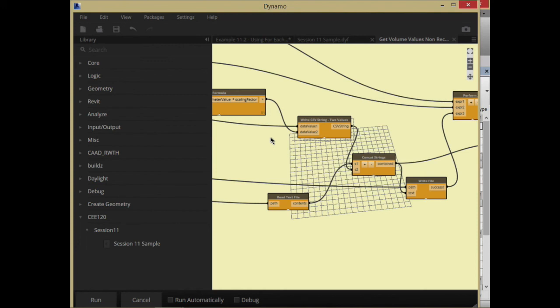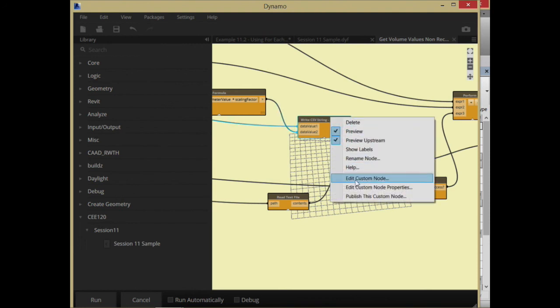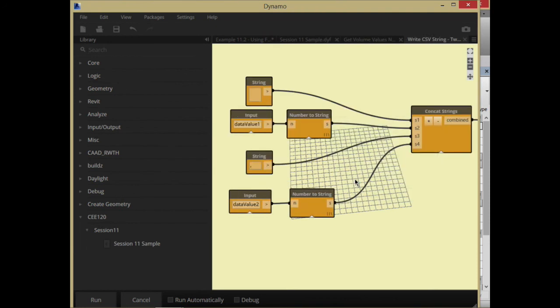Now, for these functions, you can dig into any of them. There are interesting little primitives to work with, and they're worth looking at, but we won't get into all of them right now. This is what it looks like when I write a CSV value. I put in a carriage return, I put in the first data value, then I put in a comma, then I put in the second data value, and I concatenate those all together. So all that ends up with carriage return, value 1, comma, value 2. And then the next time we loop, it's going to do carriage return, value again. So that's what that's all about.